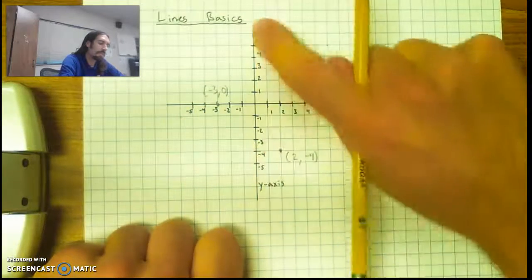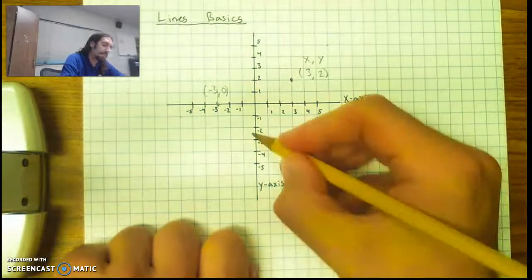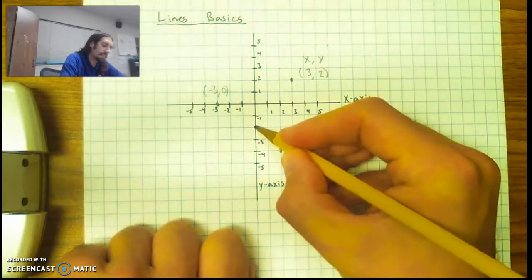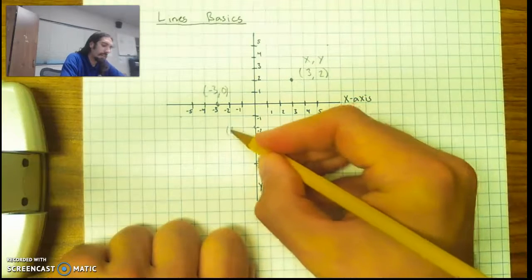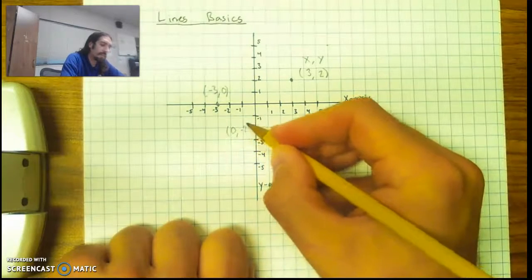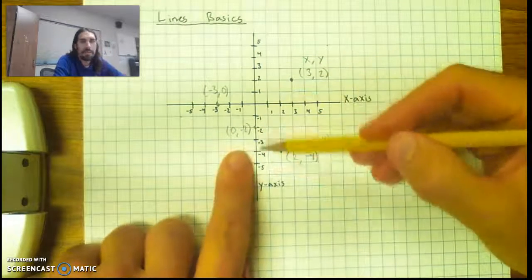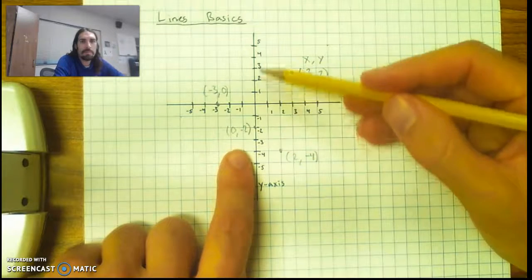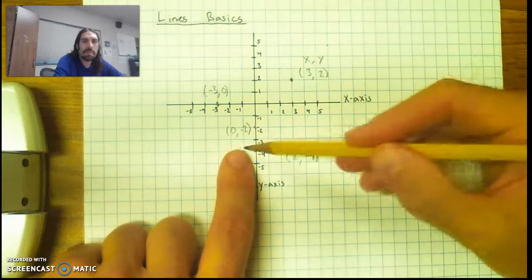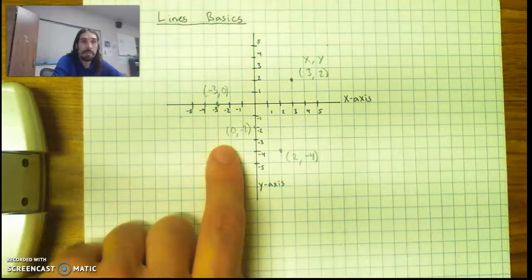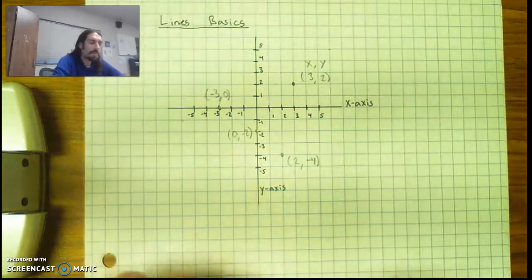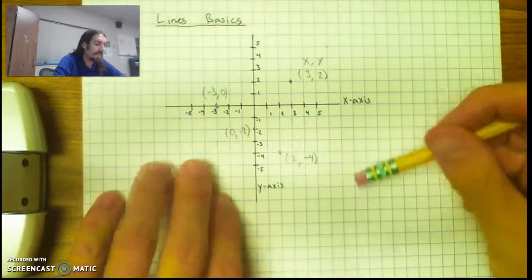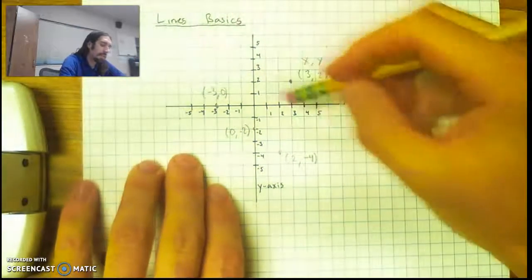Similarly, any of the points on the vertical axis, say I chose this one right here, are going to have x equal to 0. I've got a y value because I'm on the y-axis moving up and down, but I don't go left or right, so my x will be 0. So that's just a quick reminder about labeling our points. Hopefully that was helpful if you needed it.